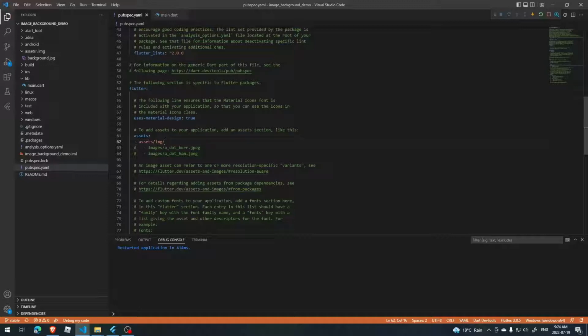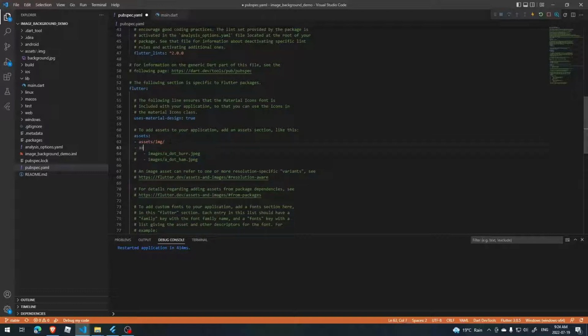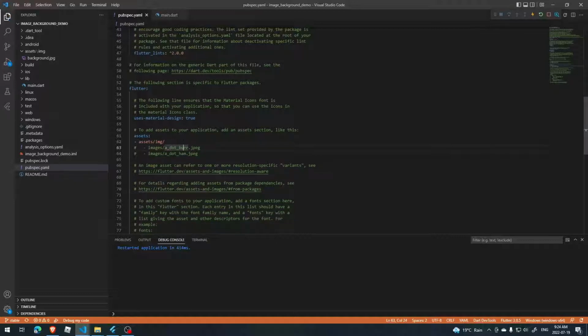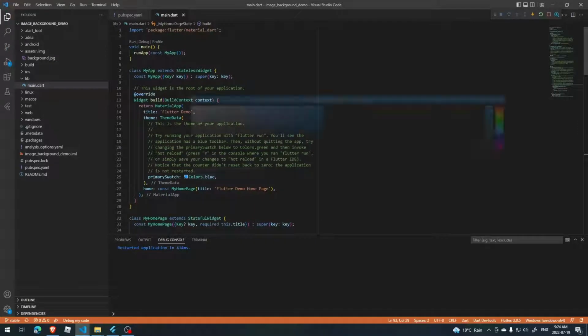So if you're expecting to have multiple directories in the future, say, asset something like this, you have to specify each of those directories individually. So that's it for this YAML file. That's all you'll need to do. As you can see, once you save it, if you're using Visual Studio Code, it's going to run that automatically. And so now that image is a part of your application.